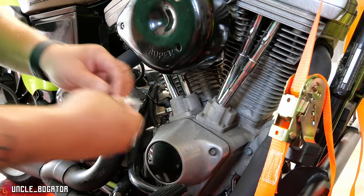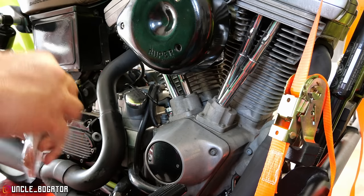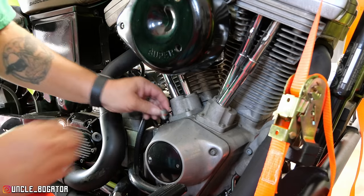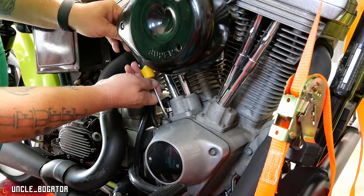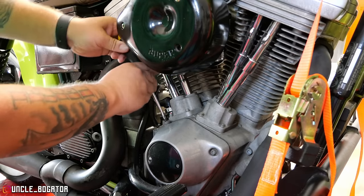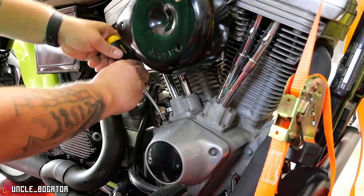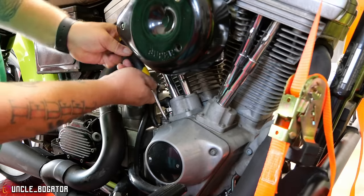Harleys use a lot of these 1110-5 O-rings and I found a whole bag of them on Amazon — they're orange but whatever, I paid like six bucks for a bag of 50. Pretty much everything on this bike uses that. I'm not using the correct tool here, but I've learned in my few weeks of having this bike that if you don't gorilla-torque it, you're gonna booger it up a little bit but not as bad. I want to make sure this is on before we take off, and this gives me room to work on this pressure switch because it is not easy to get to.